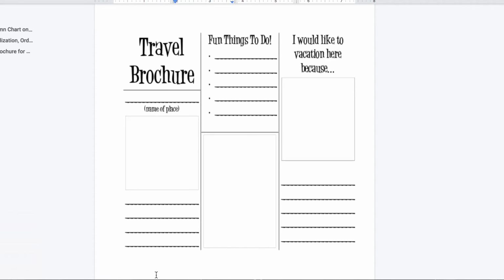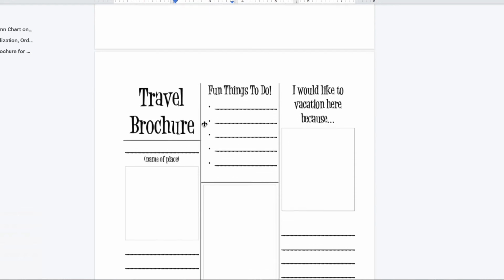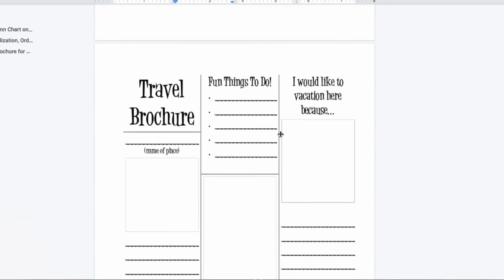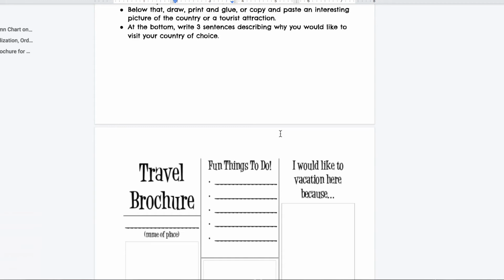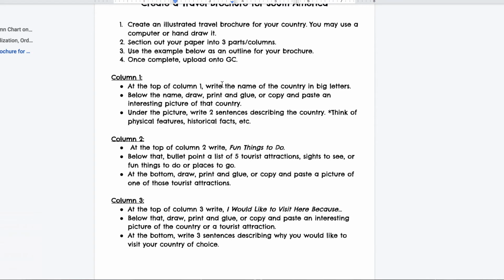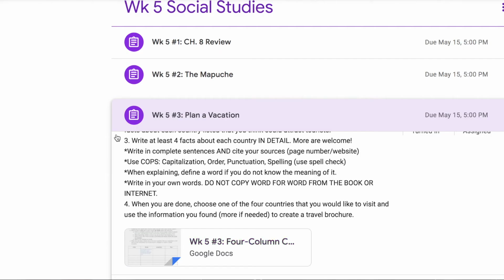All right. So you have your paper. Let's say these are the fold lines here. You fold here, you fold here. So that's what I'm looking for, something like this. And like I said, either you're creating it by hand and then you're sending me a really awesome quality picture or scanned copy of it so I can really take a look at all the awesome detail you're putting into it, or you create something like this on the computer that you upload onto Google Classroom. Up to you. But I have very specific instructions here of how you make that travel brochure, okay, using the example below. All right, we'll go back to Google Classroom.